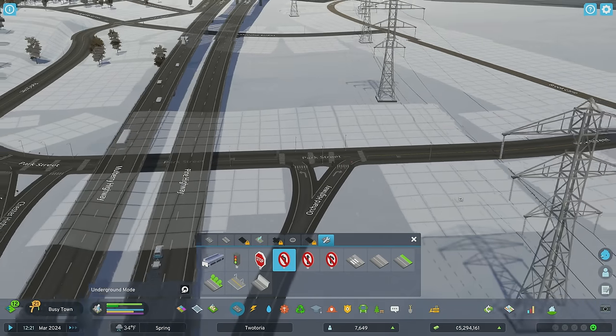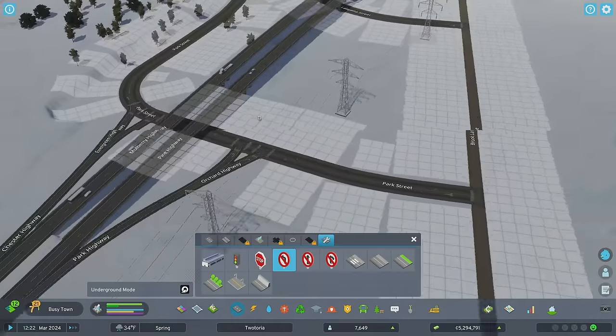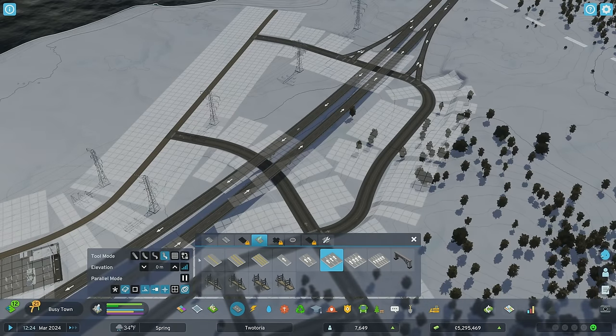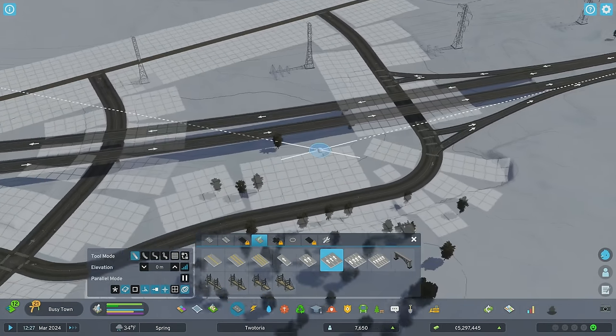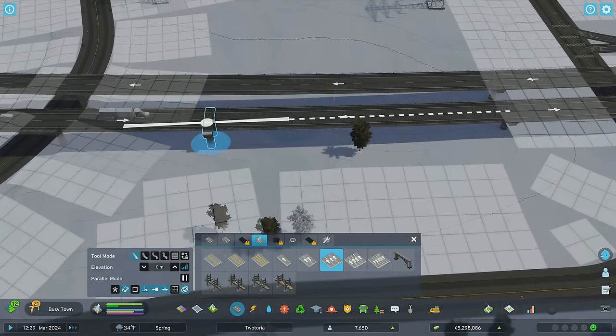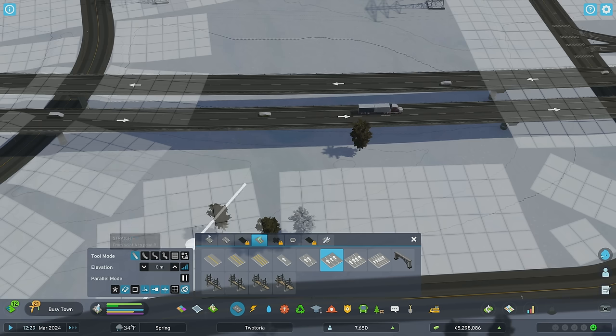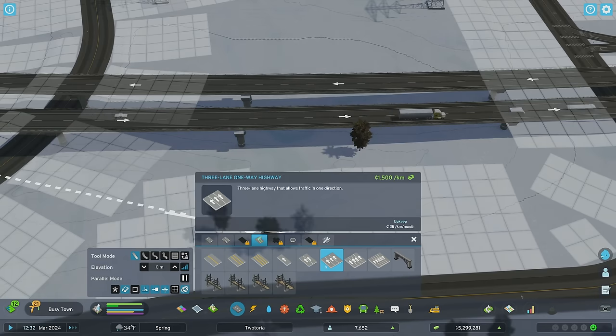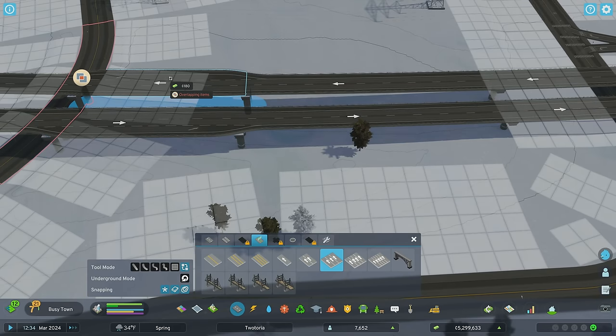So we've got two more legs to add, and I'm gonna do the exact same thing I did over here. We're gonna upgrade the highway. But it does seem like our nodes are in the wrong spot. So I'm gonna add a pillar right here. So I just went into my straight tool and I'll double click this. And now I can upgrade this.